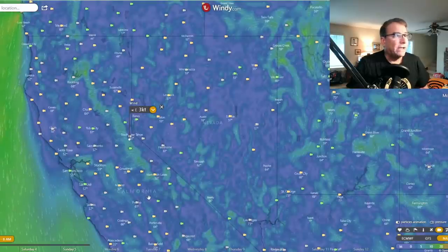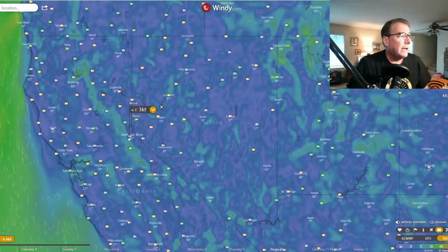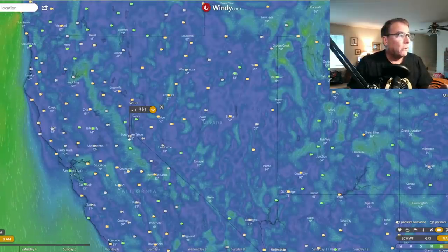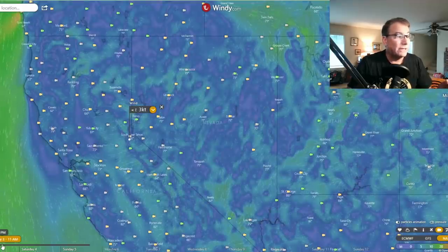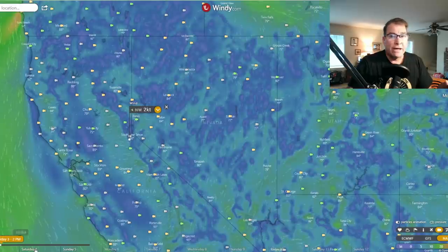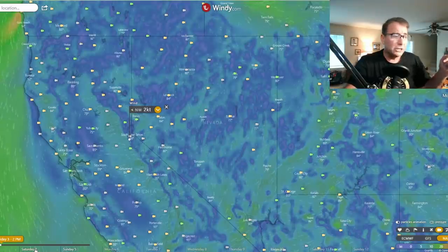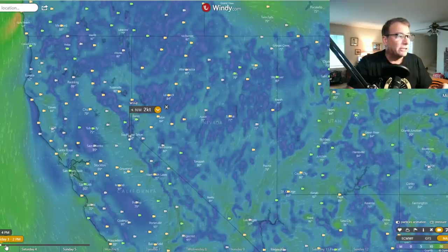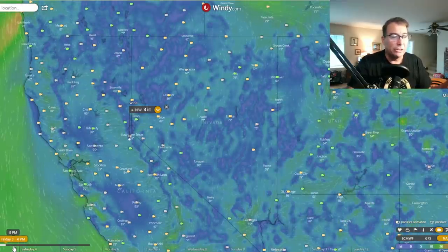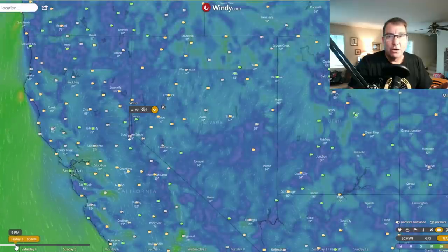The past couple of days have been a prevailing wind out of the southwest, resulting in red flag warnings. But now those red flag warnings have been dropped and we're getting into more of a confused wind pattern, where especially up there on the Dixie Fire, you're going to see more winds out of the north and a little bit out of the east during the day of firefighting. Those winds are going to be competing with upsloping winds, and on the west side of the mountains a little bit of wind from the west. So right about where the fire is burning in the Dixie Fire, it's going to be a bit of a confused mess as far as the winds go, and the fire itself may very well dictate the wind activity right over the fire.